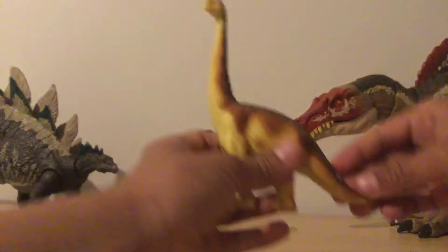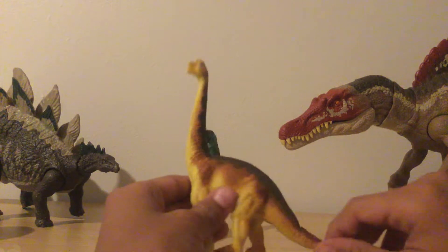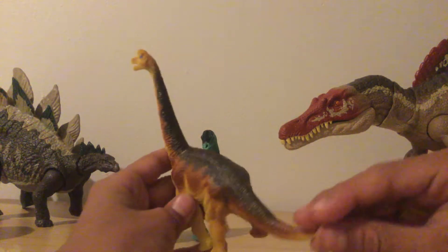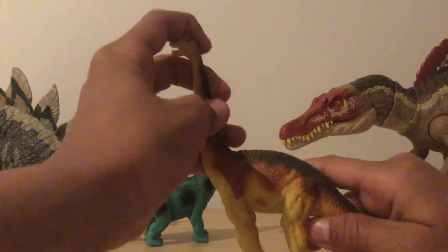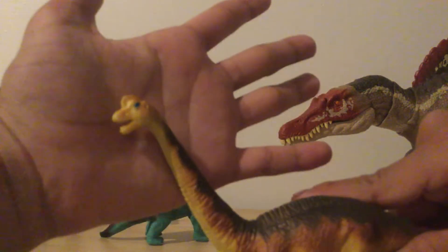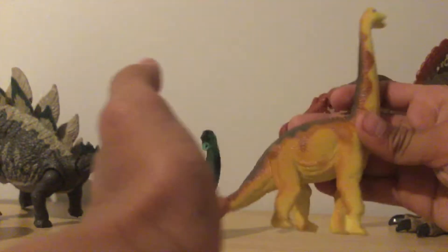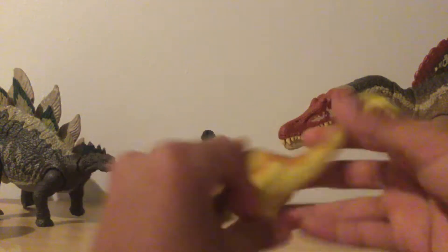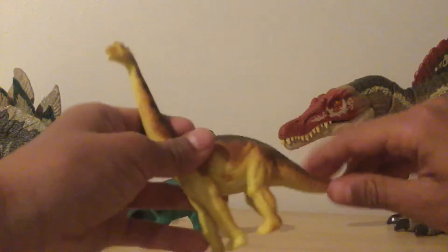We have another Brachiosaurus here. This one should be new — I just got him. The camera is blurry again. It doesn't really have that much movement, but it does look good for a collection. Really good yellow-brown with maybe a blackish-brown color. The head doesn't move much. It has a blue eye, and the crest is there. The feet are actually very cool — I love how they did everything. The sculpt could be hard plastic. Very good detail, though it's very hard to see some of the spots. Yeah, let's move on.